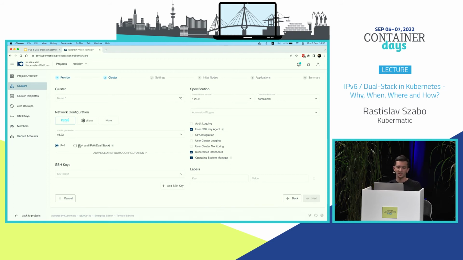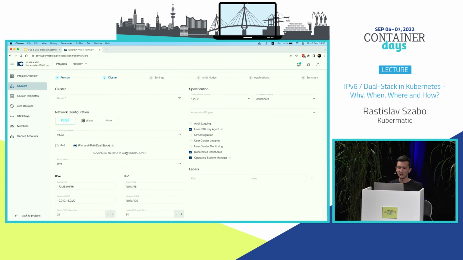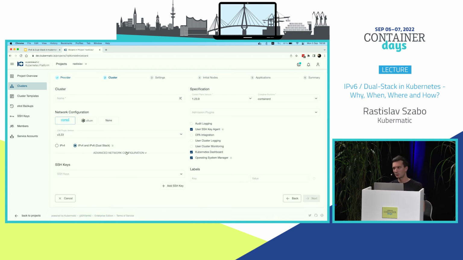If you want to deploy an IPv4 and IPv6 dual stack cluster, you just need to select an option here, and that's all you need to do. If you want, you can provide some more specific information, but it's not required. Then we will automatically deploy all the control plane components in a proper way, and we'll automatically deploy the worker nodes in a proper way, so the dual stack works.